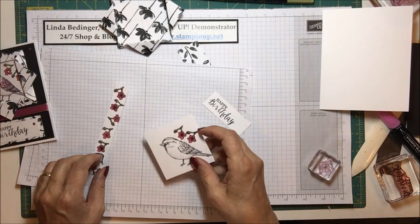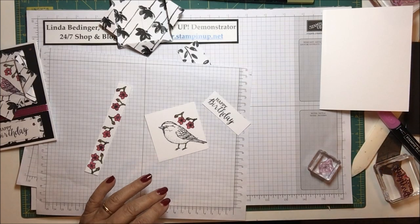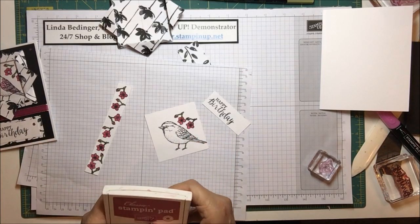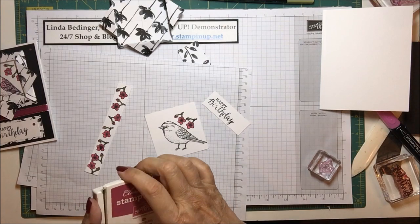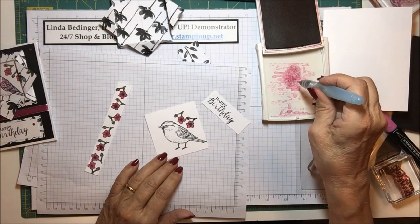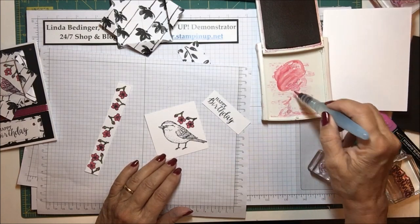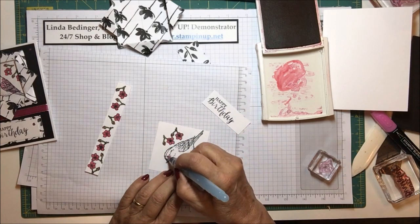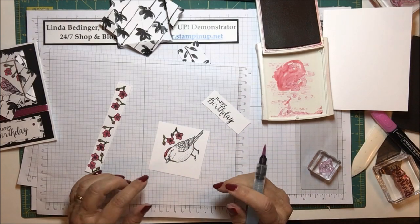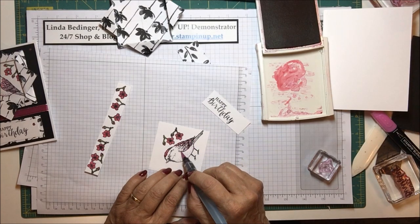Okay, there's my coloring done insofar as I've gotten. The other thing I did was I used Berry Burst, because that's the ribbon that we're using here, and I put a little bit of ink on the lid of the stamp pad here, and I've got my aqua painter, and I decided to add a little bit of color to the bird himself, just because he's so plain black and white. I thought a little bit of color, and I'm putting a little bit of color right on the top of his head and down some of these feathers.